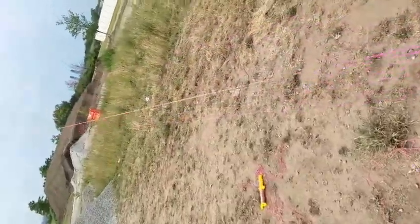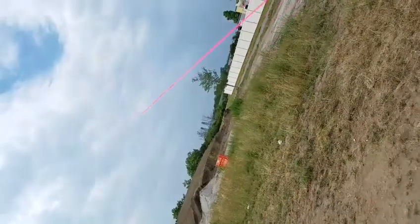This kite's on a lifeline. He's gonna freak out if it crashes.